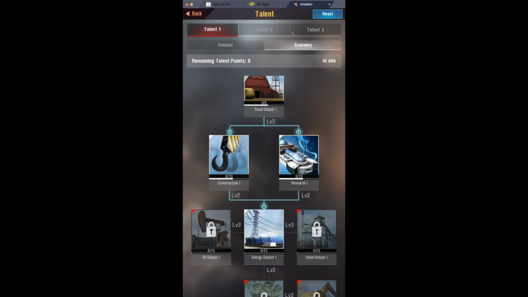Very important. Talents 2 and 3 are talent groups. We can set up 1 for building and research, 1 for attack, 1 for defense. We can do whatever we like, but it'll remember them. The reset button here allows us to clear them, gain all of our talents back, and then we can reallocate them as needed.